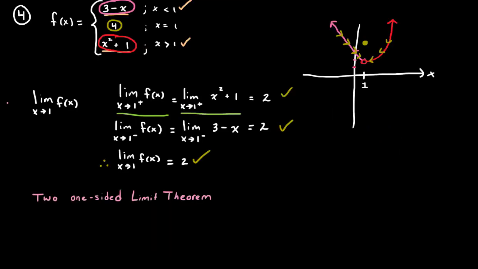Now, I would like a name for this method. We're going to call it the two one-sided limit theorem. Because this is a piecewise function and it has different behaviors, we need not 1 but 2 one-sided limits. So this was a one-sided limit, this was a one-sided limit, and we needed 2 of them. So we'll call this the two one-sided limit theorem. Before the lesson is over, I want to carefully define this theorem, and then you will be responsible for knowing the theorem. For right now, let's just know it by name. When you have a piecewise function, let's use the two one-sided limit theorem.